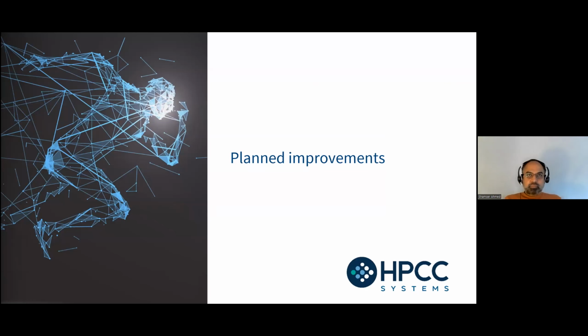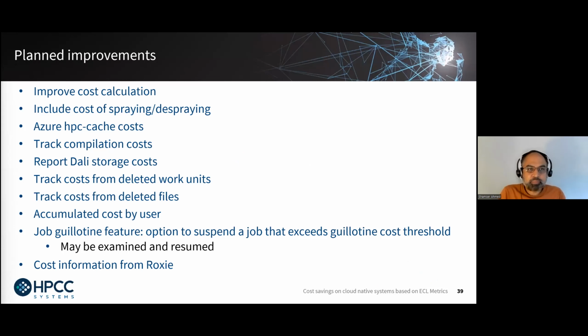So, planned improvements. There is a lot to do. There are significant opportunities to improve the cost information. We do have quite a few features that we have planned and improvements that we'd like to make.